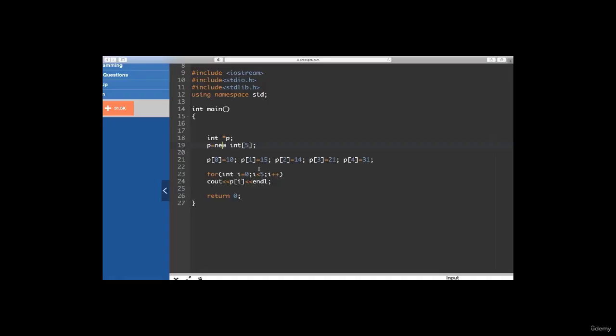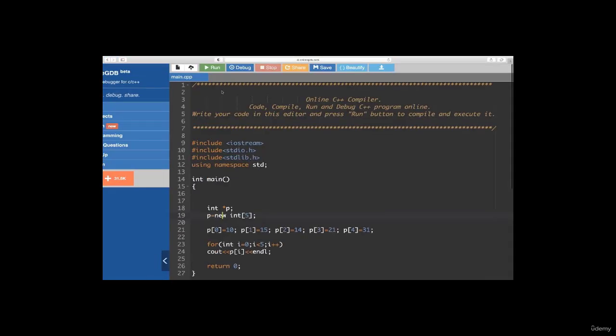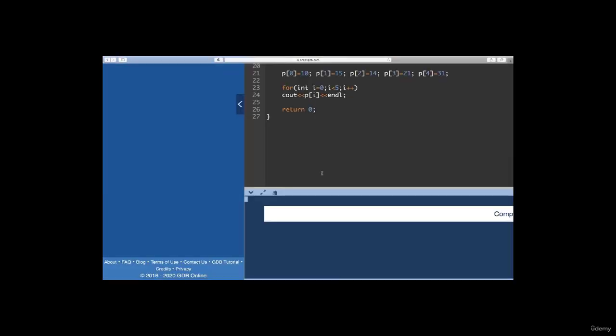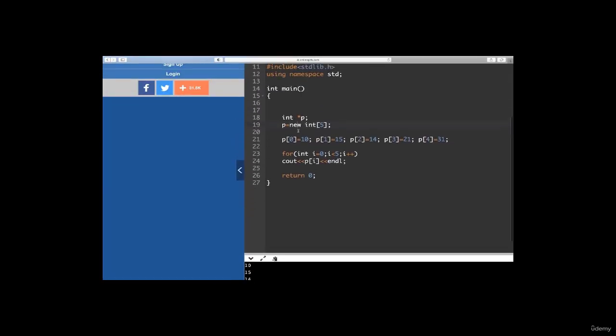Alright. I am using mixed code of C and C++. So you can write C language code inside C++ programs also. And once again I am telling you, if you know C++, you already know the C language also. Alright. So let us run this and check. So using C++ syntax also, I have created an array and initialized all the elements, then I am printing them.